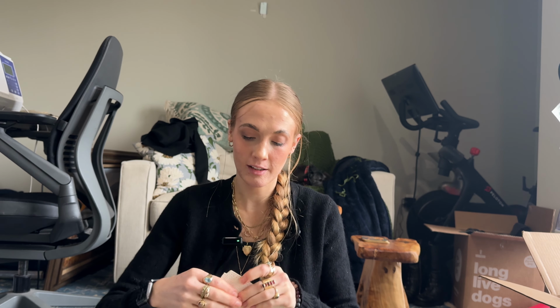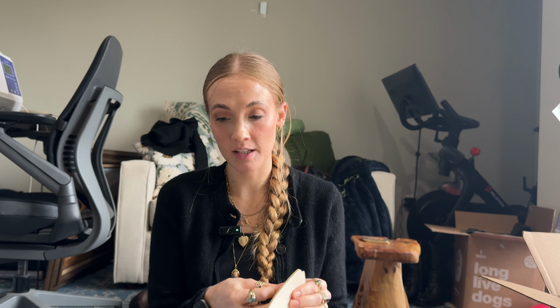And it comes with these little caps to go on top. So I'll put these on.